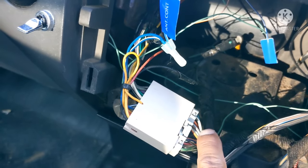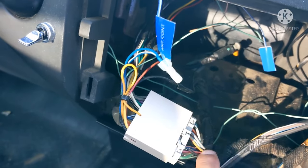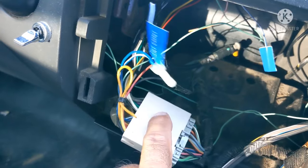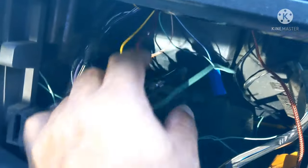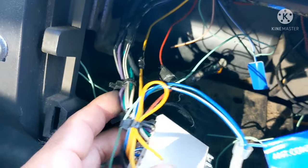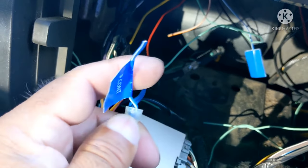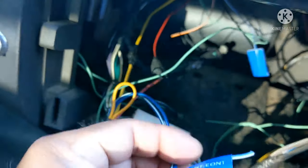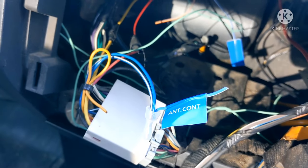Without this adapter, you'd have to figure out which wire is power, which is left/right, which is front speakers, which is the alternate battery source — it's a hassle just to save $10. Once you plug it in, you connect the wires from the radio: yellow to yellow, green to green, purple to purple, and that's it. I'm also connecting the antenna wire, which will supply power to turn on the amp when the truck starts.